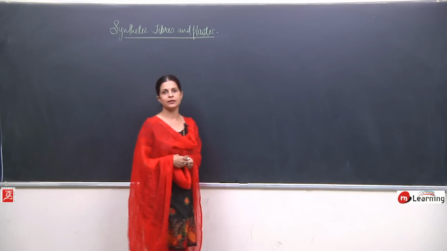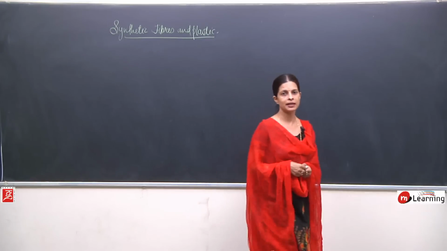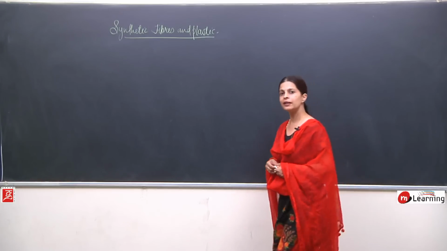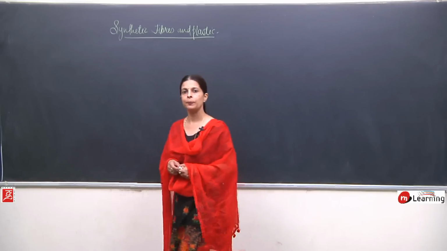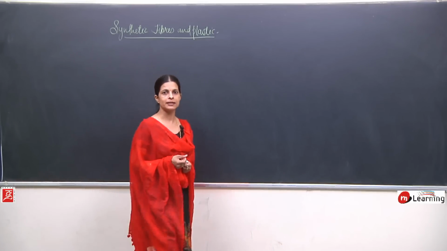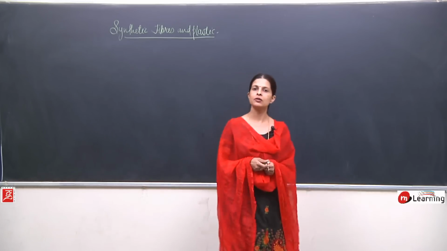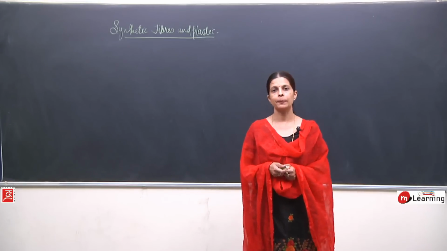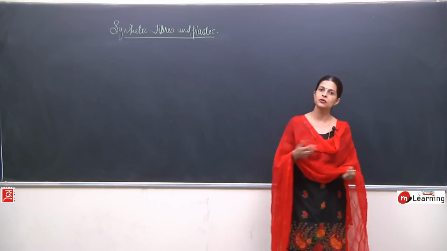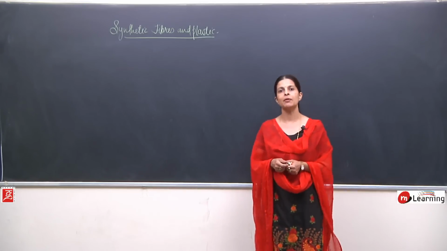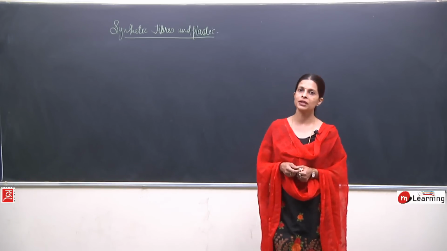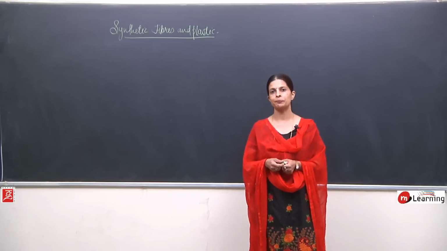As the name suggests, in this chapter we are going to discuss the various synthetic fibers, various man-made fibers which are known as synthetic fibers, and along with that we are also going to talk about plastic, different types of plastic, uses of plastic, how plastic is useful, and at the same time how plastic is very harmful for us. So all these topics will be included in this chapter.